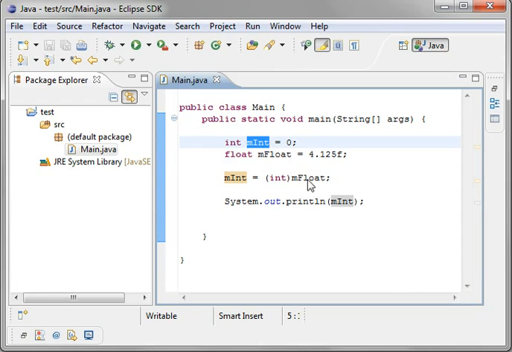That's called narrowing. The problem with casting from one type to another is you have narrowing and widening. What you've just seen is narrowing, meaning we are taking this float, casting it to an integer, meaning we are stripping off this extra information. Now widening is the exact opposite. Widening would be when we say mFloat equals, and we're going to cast this.